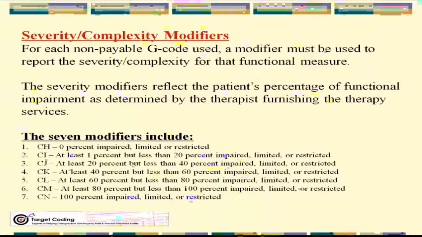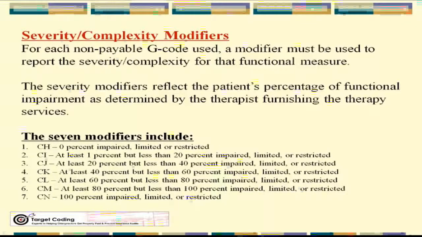Well, you're going to bill your new patient evaluation, 97001. Let's say you do neuromuscular reeducation. That's 97112. Ultrasound, okay, throw that in, 97035. Remember, these all get the GP modifier. And now which functional limitation G code are you going to use?